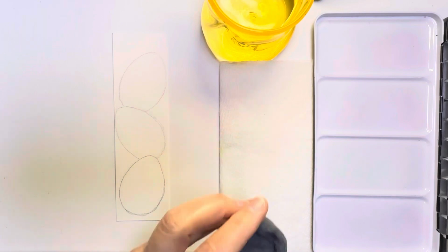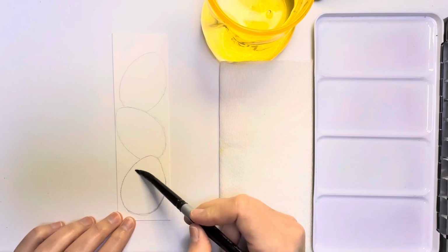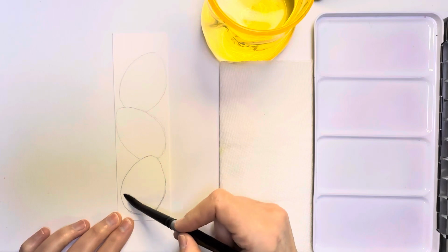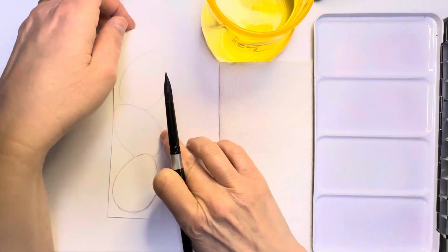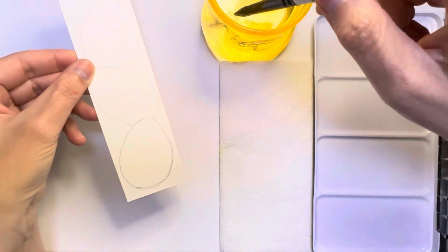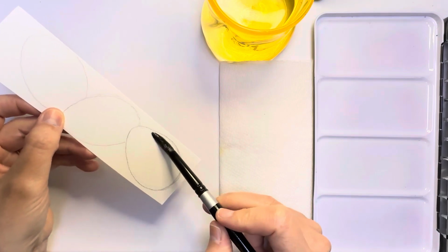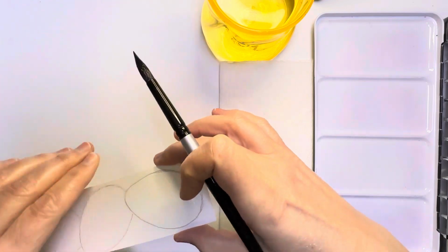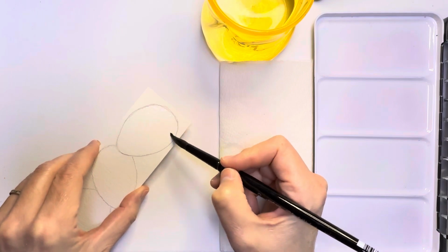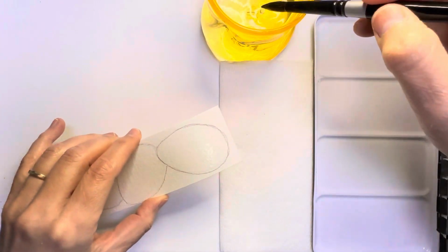I'm going to be using wet on wet, so I'll start by filling in the bottom egg with some water. Pick that up to look for the sheen. When I see the sheen of the water, I know where to bring the water. I can see where I've painted some, and I can see where I still need some. Okay, that bottom egg is nice and wet, so I'm going to reach into a color.